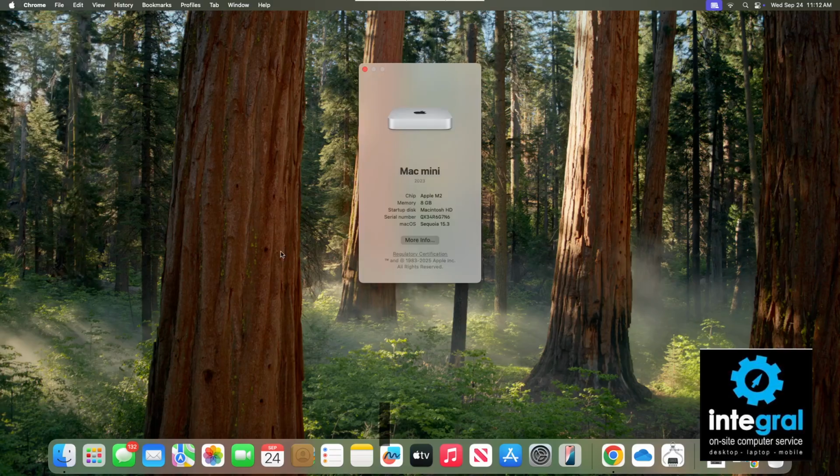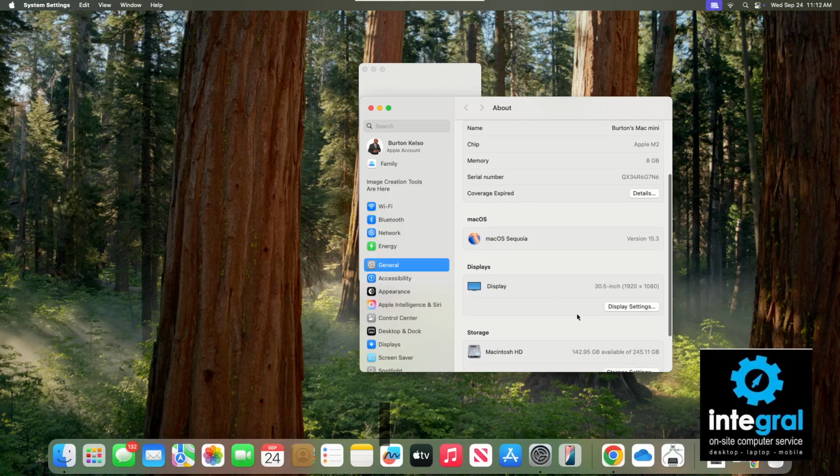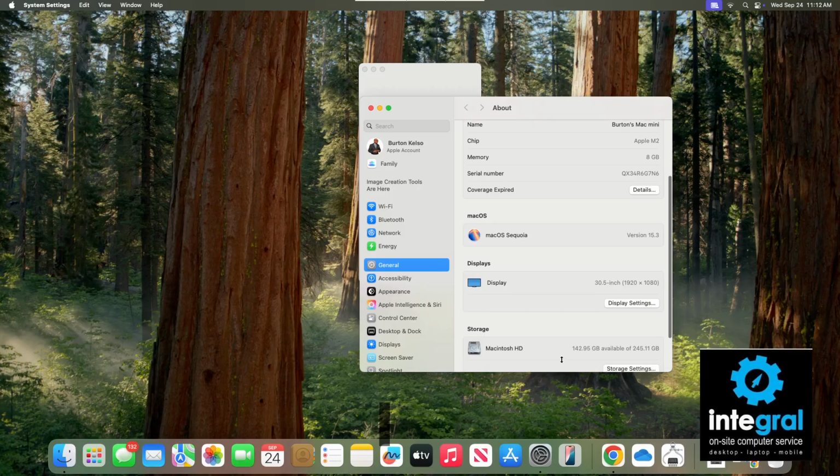When you're in your Mac, Apple makes it pretty darn simple for you to see that information. So if you click on More Info, which I'm about to do now, it will give you information about the storage of your Mac. So let's scroll down to storage, and there we go.